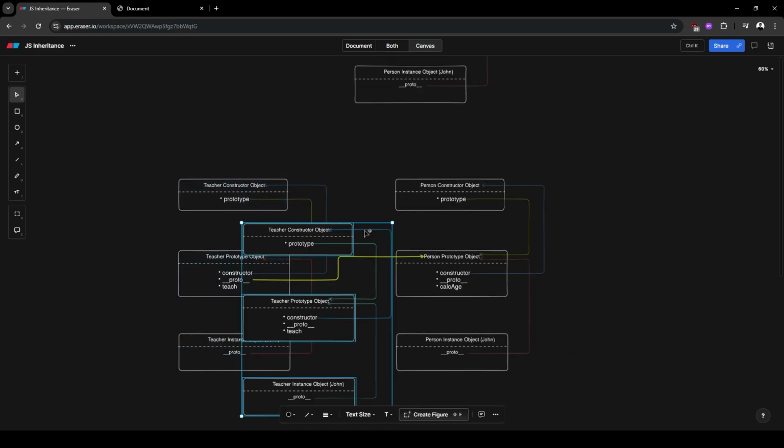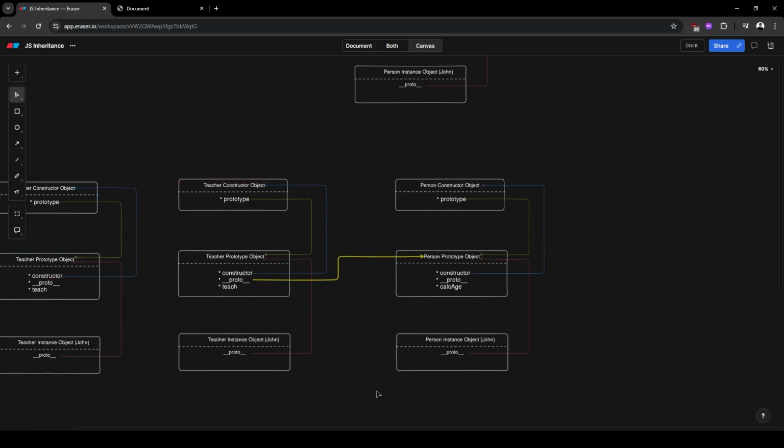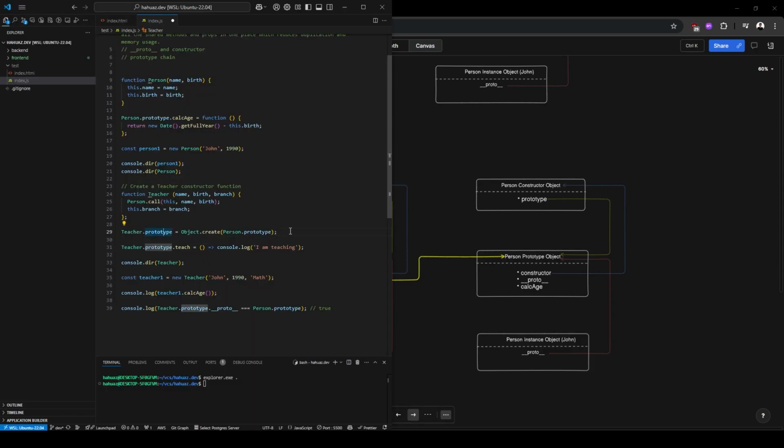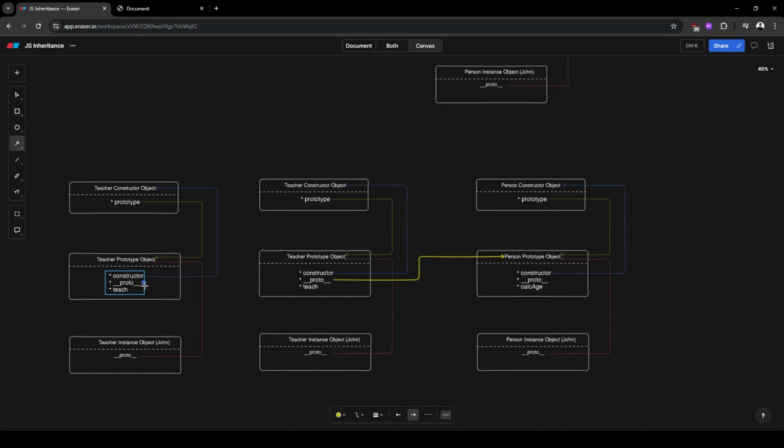You can extend it in any way. You're gonna create a new constructor object, and you're gonna assign its prototype object to a new value, and you can extend it infinitely. And that's the idea of prototype chain.